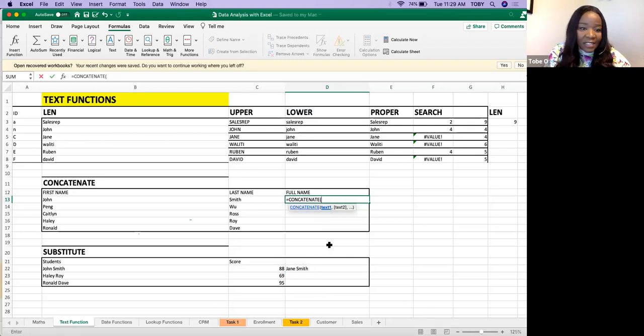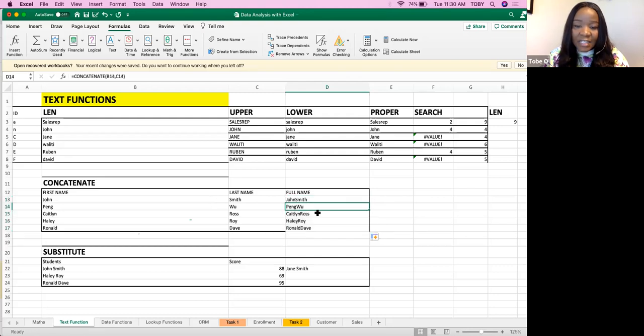And we're going to select the text. So we want to concatenate this, comma, and we want to concatenate the next one. Close it right here. So I did this because I wanted to show you guys something. You see how you did this, and everything is squished up, like there's no space in between the first and the last name, right?